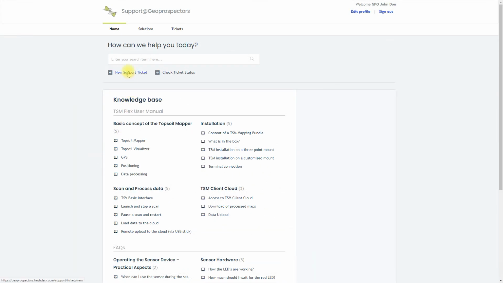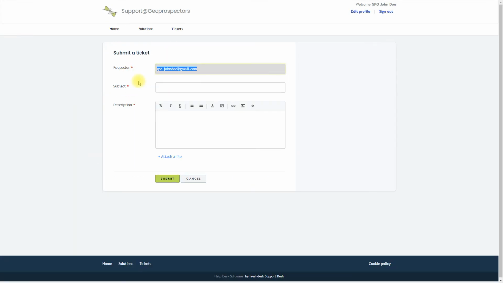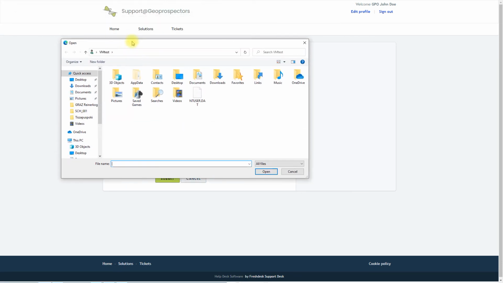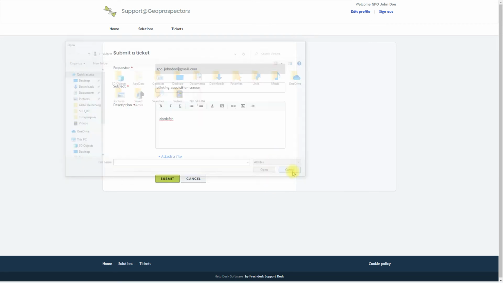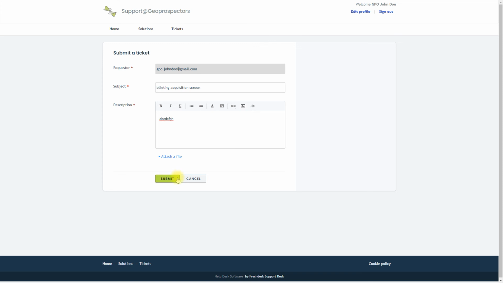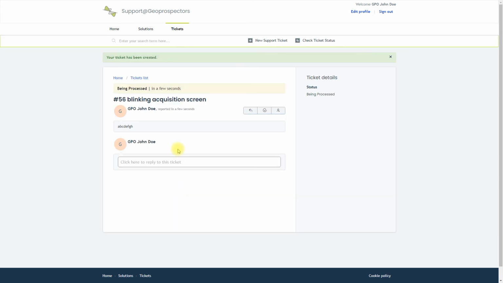On this page, you can create tickets. Please type in the relevant subject which lets us know the brief topic of your problem. Then please give a detailed description of your problem. After you have typed in your request, you have the possibility to attach any kind of file, which can be a screenshot or even a TSM survey file. After you have finished tailoring your ticket, please click on the Submit Your Ticket button.